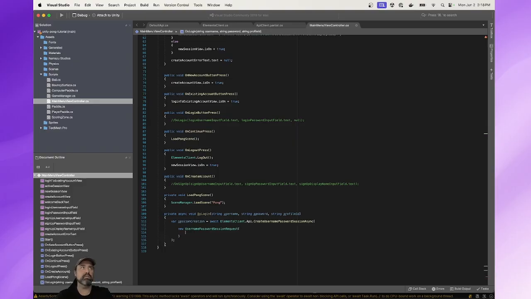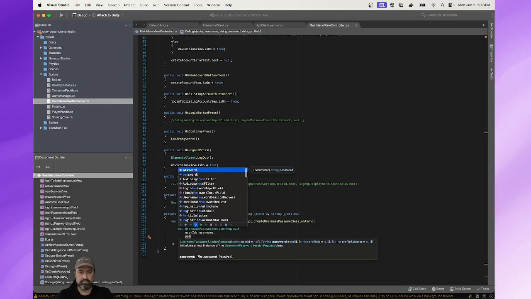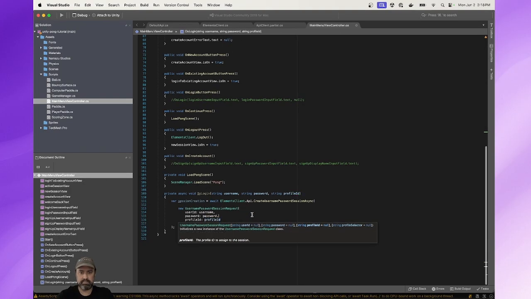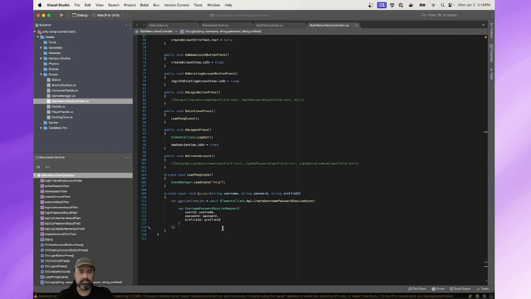So our user ID will be the username here. Password will be the password. And the profile ID will be the profile ID. All right, that's how you log in.